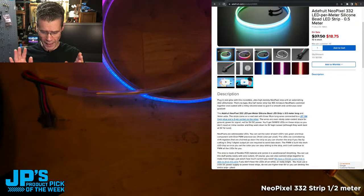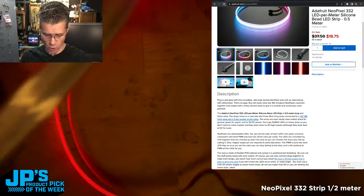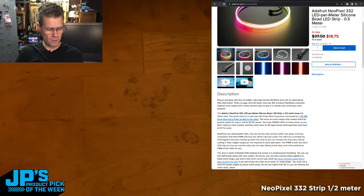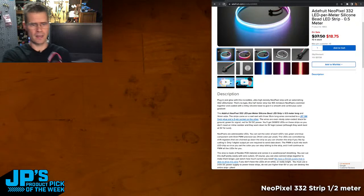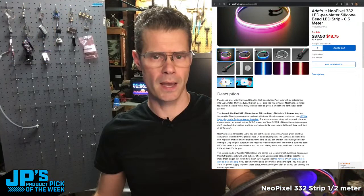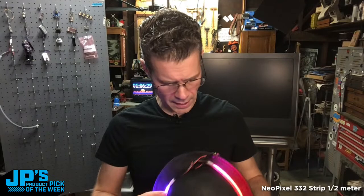We also have the LED animation library. You just need to be mindful about your power consumption. What I want to do is show a somewhat practical and also just fun example of this in a quick and easy cosplay scenario — and that's with this bowler hat. I'm just going to wrap it around the back there and let's go to a full view. As some of you know, I just got back from London, so this seemed like an appropriate-ish type of attire. You can see we've got a really nice NeoPixel bowler hat — maybe a modernized Clockwork Orange. I don't know.